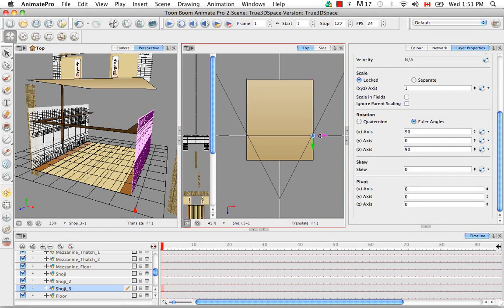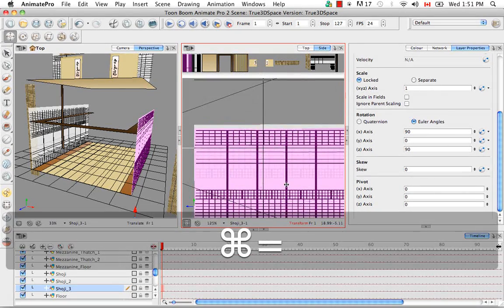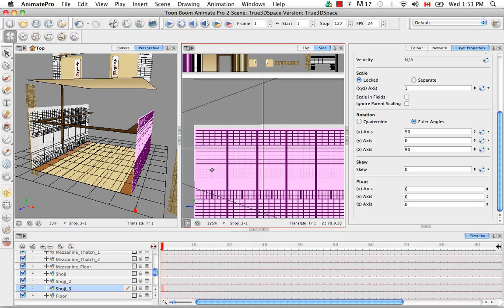And one thing you might notice, which I just noticed as well, is that this screen is actually flipped upside down. This area with the narrower divisions is now on the bottom where it should be at the top, like this. And if we go to the side view, you'll see, because these happen to be semi-transparent, it's easy to see through them, and you shouldn't be able to see any pattern through if they're sitting one on top of the other. So this shoji definitely needs to be rotated.